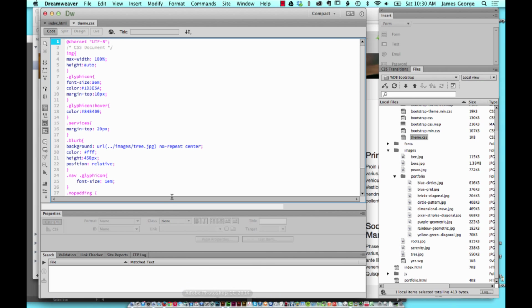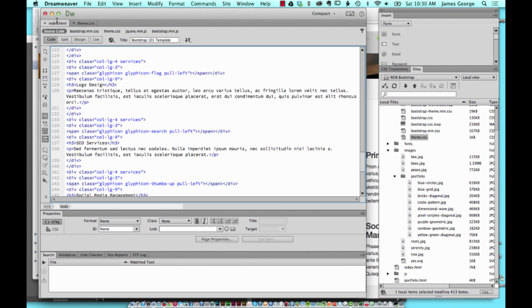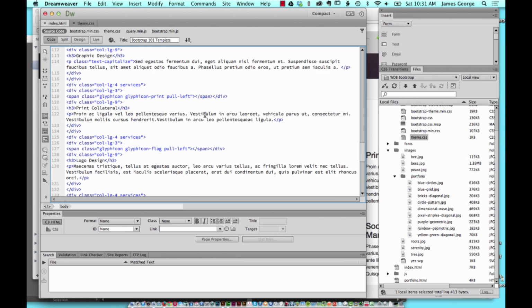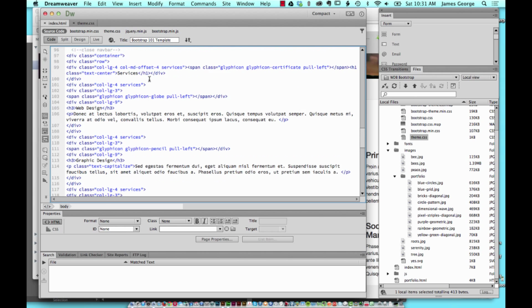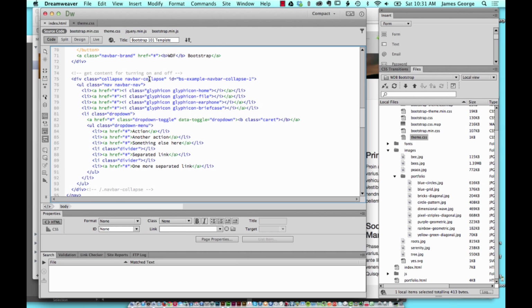So let's hop over to Dreamweaver and I'll show you the index.html file. You create your basic layout using your columns and everything else like you normally do. So let's hop up to the navigation section. Say you have your list items for your basic home page and things like that. Instead of a basic home or about or portfolio, if you wanted to use icons instead, you use the i class and then the actual glyphicon name, and you wrap that in your list item.